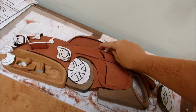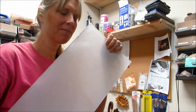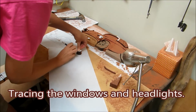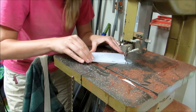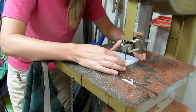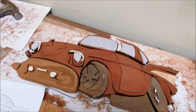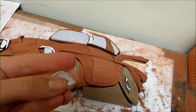The windows and the headlights, I'm going to see if I can make those out of plexiglass. Found a big old piece of plexiglass. Well, that worked out awesome. So it'll be really exciting to take off those little plastic covers once I get it all sanded and get these fuzzies off.